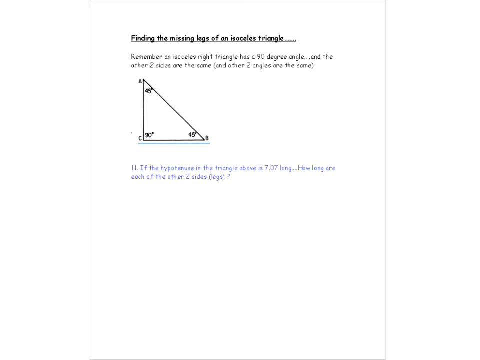Okay, well, we're going to start off by saying that c squared, or longest side, is equal to a squared plus b squared, right? Just like we do any time we're using this formula. We know, in this situation, how much c squared is. We know that c is 7.07, so we're going to say 7.07 squared. Now, we could say that it's equal to a squared plus b squared, but because a and b are the same amount, in other words, the length of both legs are going to be the same amount.